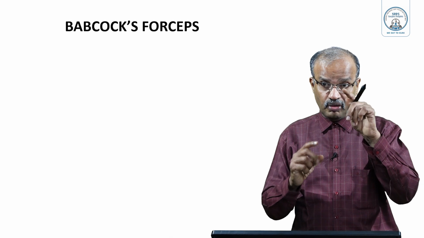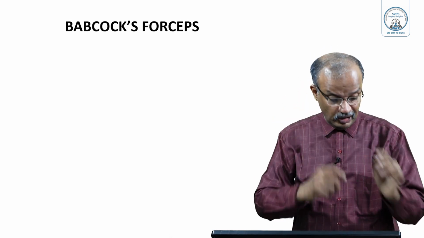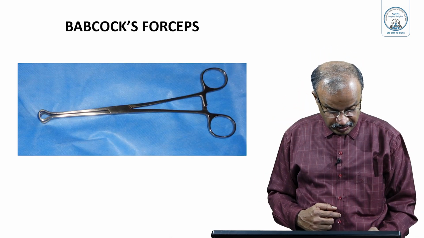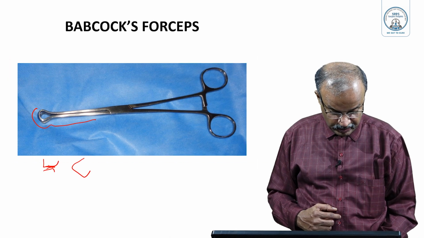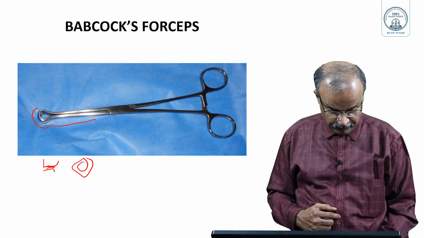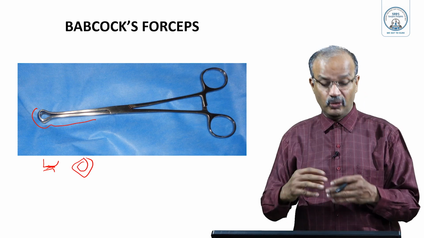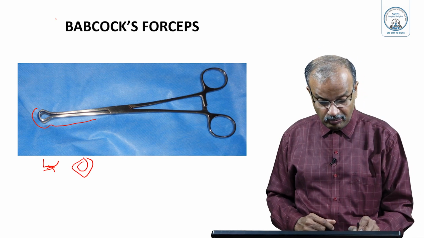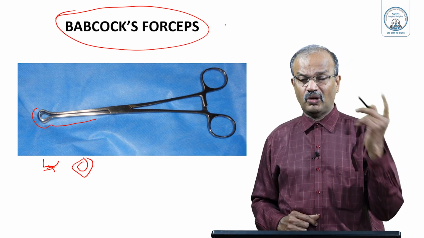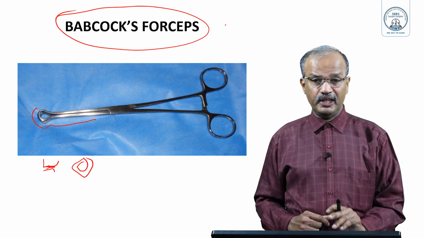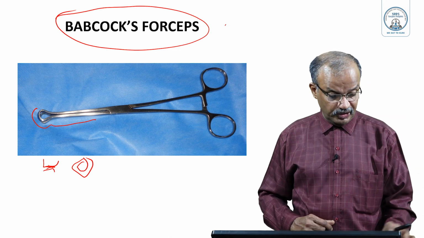Remember, there is a fenestra and a belly curvature in that. Look at that. This is the curvature, and the tip is like this, with smooth serrations. If you look at that, there is a triangular fenestra, so that the bowel will bulge and will not get crushed. So this is the Babcock's. You should know the difference between the Allis forceps and Babcock's. Babcock's is atraumatic, mainly for bowel and delicate structures. Allis is traumatic, for tough structures, remember.